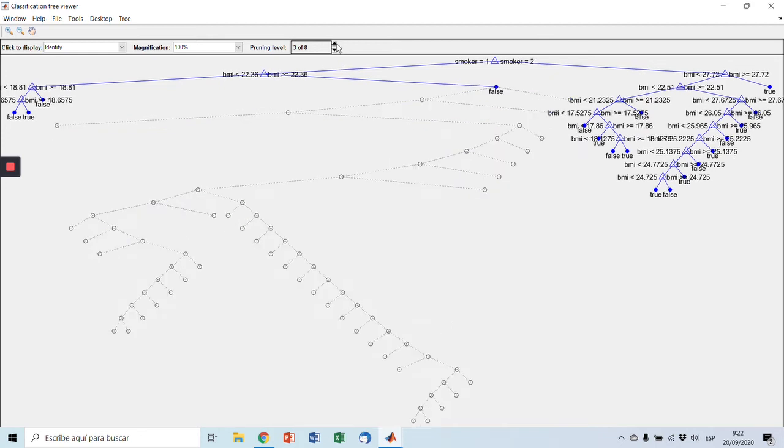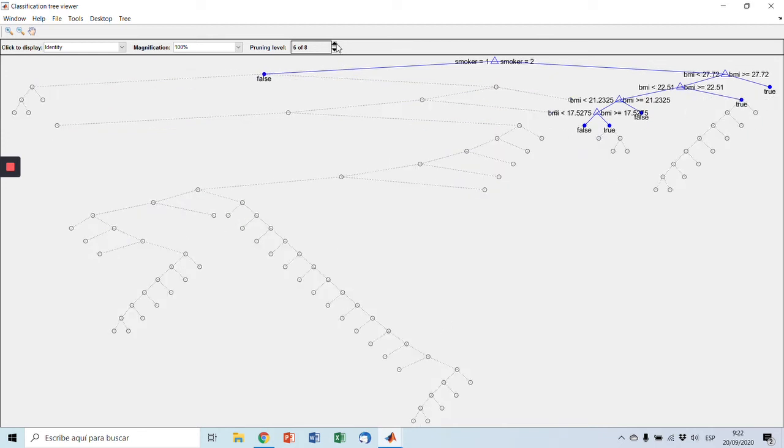Okay, so now again it looks complicated. Complicated normally is an indication of overfitting. And then the most simplified tree is: if you don't smoke, you are not classified as upper quarter. If you smoke, you are classified as upper quarter. Then we can increase it a bit, and this subgroup we can study a little bit further using the body mass index. So this is the main message.